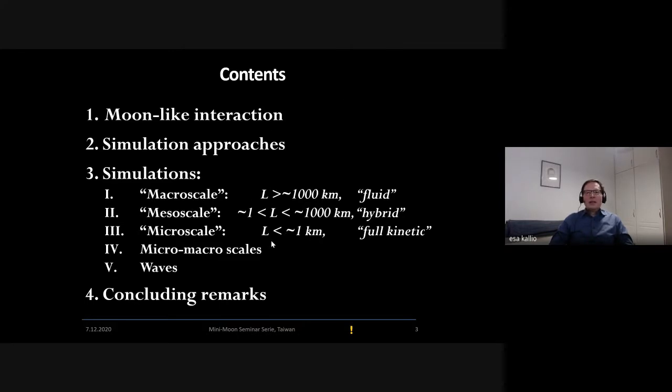Then you may ask: we have different space and time scales, what possibilities might we have to combine and treat those at the same time? I will just bring up a couple of issues, how those might be connected, at least at a certain level. And also briefly about the waves, just very briefly. And then one concluding slide.